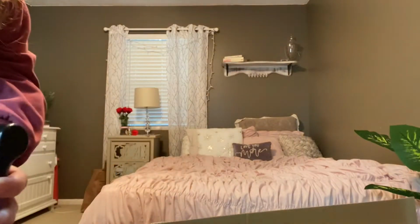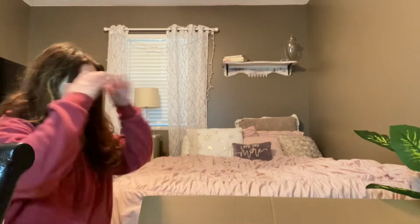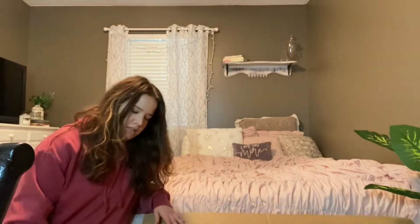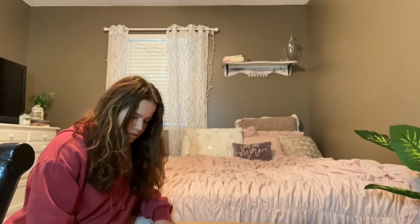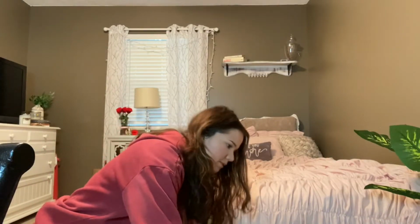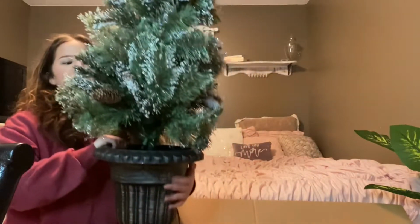To start, I'm going to take my tree out of its box, and I think this is a Martha Stewart tree, if I remember correctly. I really hope this is, yeah, okay. For some reason, I thought it wasn't lit. So here she is, my little four-footer.